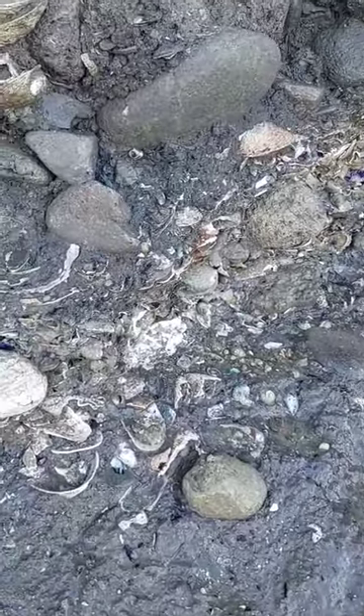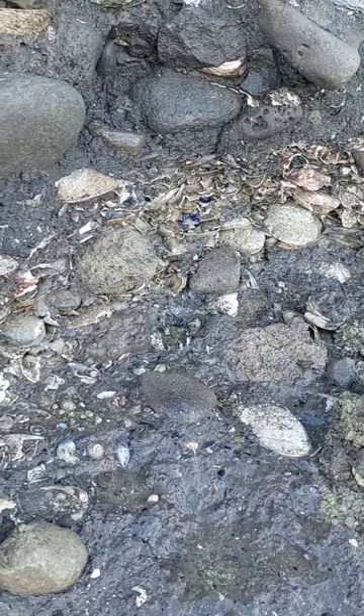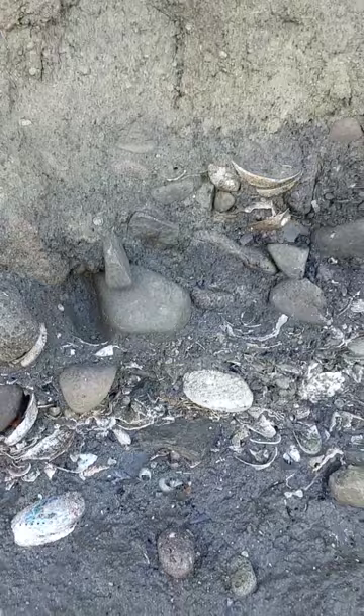If you walk along New Zealand's coastline, you'll come across these shell layers every now and again. You can see there's a layer of paua shell and some mussels there. This will be a few hundred years old — this is where people used to live and eat shellfish and throw the shells in this pile. You can see there's actually a bone sticking out there. Looks like a bird bone. This will be classified as an archaeological site, so you're not allowed to touch anything here.